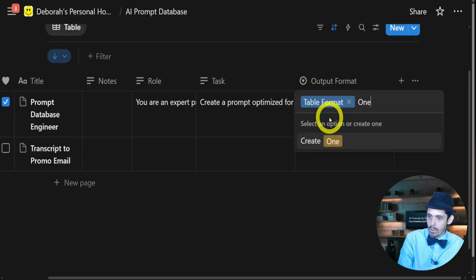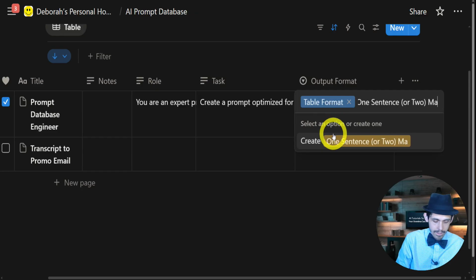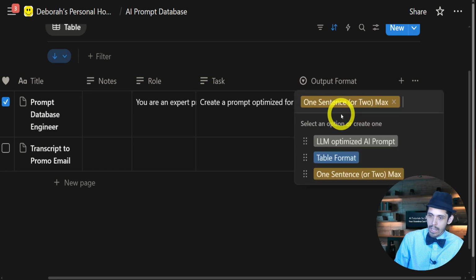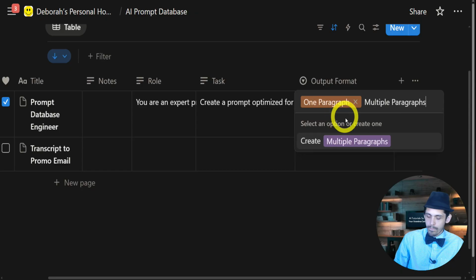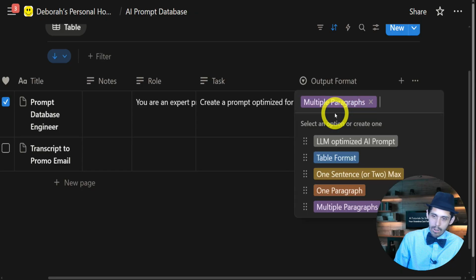Sometimes you only want one sentence or two max, and that can be useful. Other times you want something like one paragraph of what success looks like. You always want to tell the AI model what format you are looking for.